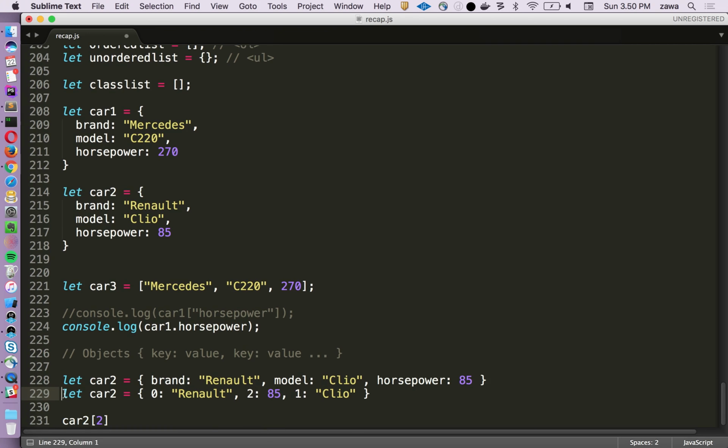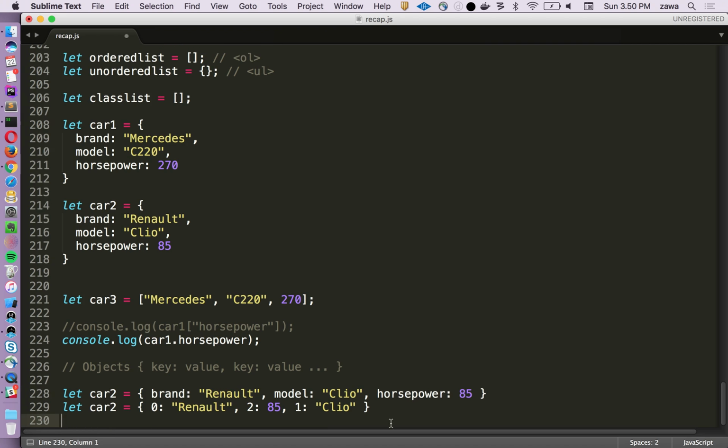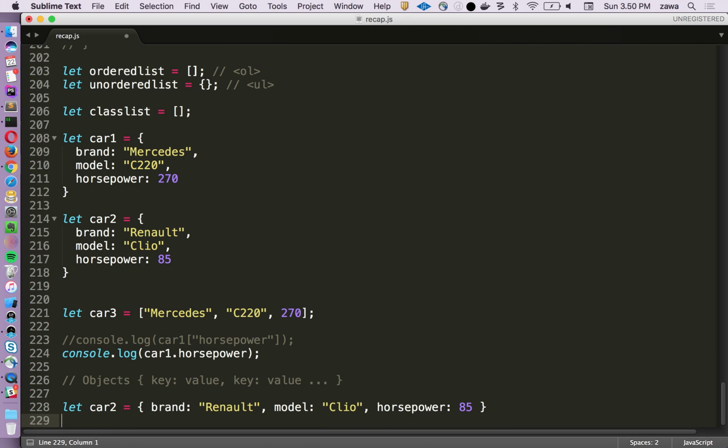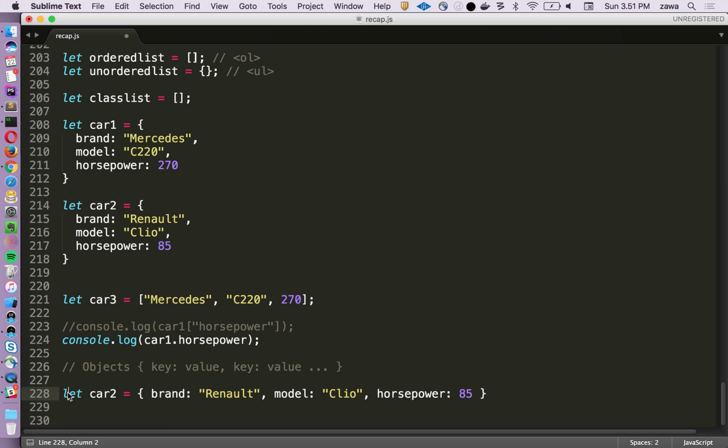So this is sort of how arrays are implemented in JavaScript, because I just told you that arrays are objects if you do a typeof. So arrays are basically specialized objects. They're objects that have a special purpose, whereas objects are much more general. They can be used for a lot of other stuff.